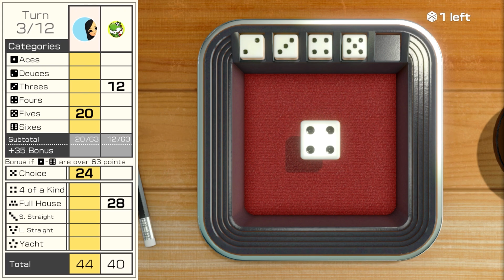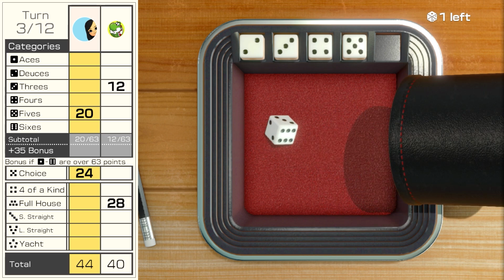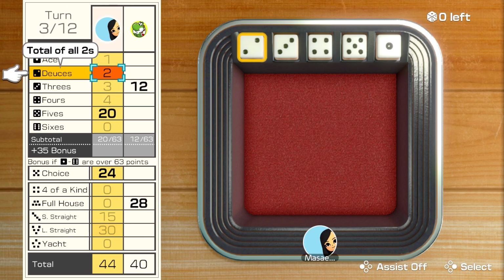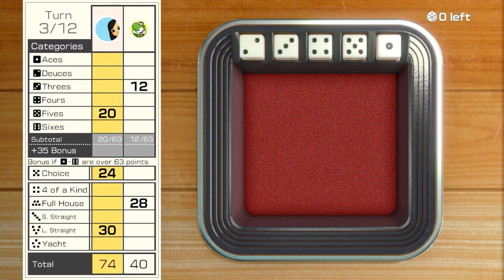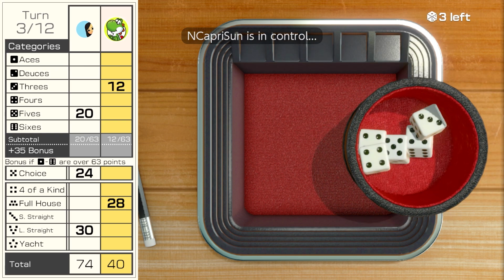Oh, this is a good contender for a large straight, too. A one or a six. Mm-hmm. One or a six. There it is. Oh, there it is. Okay. Oh boy. I worked for that large straight.